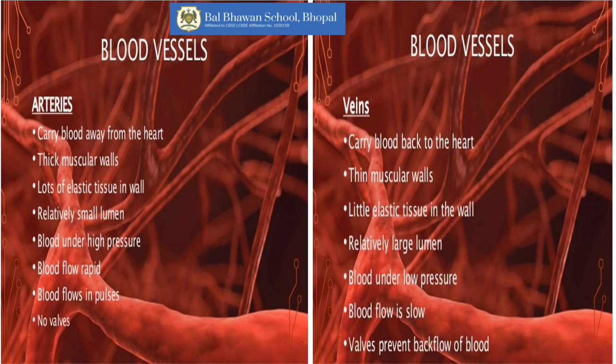And when you compare the elasticity of veins with arteries, veins are less elastic. Their lumen is more, their diameter is more. They are thick tubes. Coming to the flow of blood in veins, blood definitely flows at low pressure and also flows slowly. Another important point of veins is that veins are superficial. You can see the veins. They are not deep seated.